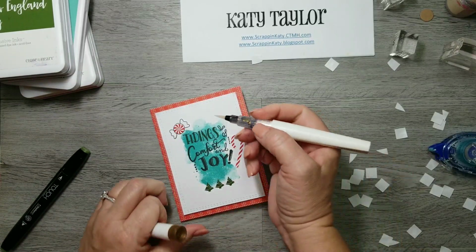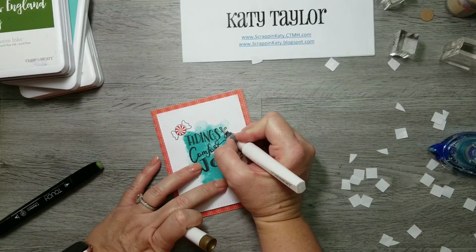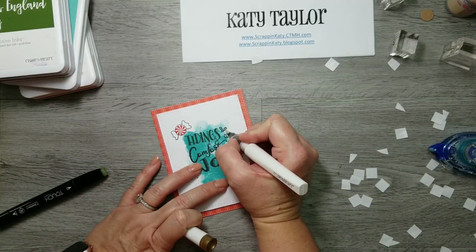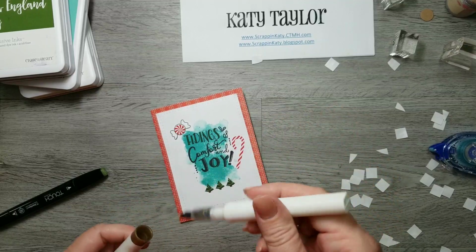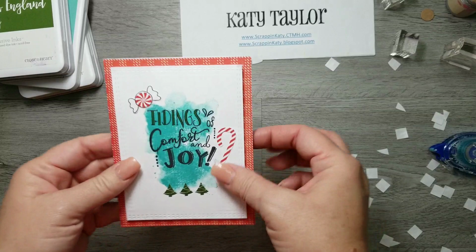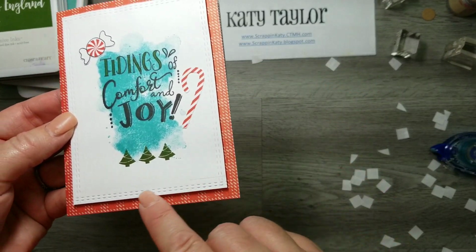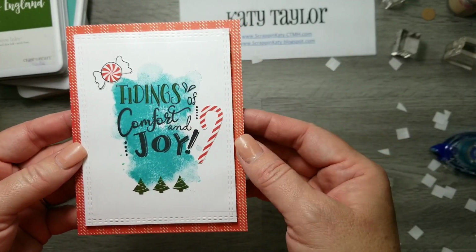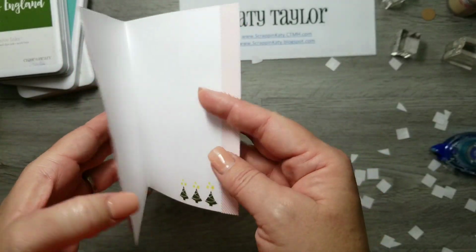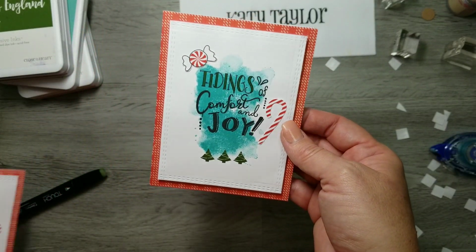And then this isn't going to show up much, but I'm going to take our gold shimmer brush and just paint those water drops or whatever they are. So there you go. As you can see, the decorative border can just go all the way around, and you can try that with any of them. And then we've got the inside, and there you have a fast and simple card.